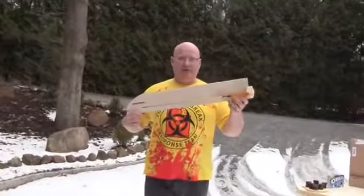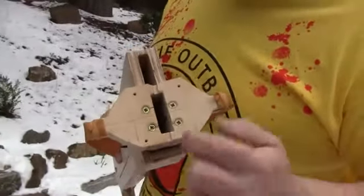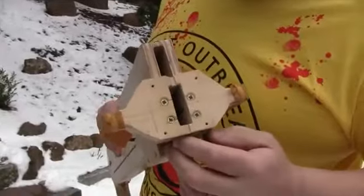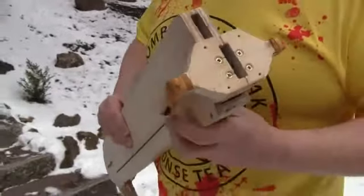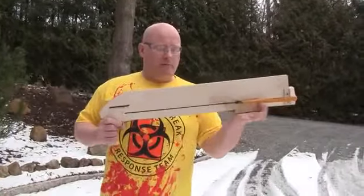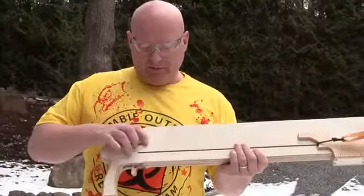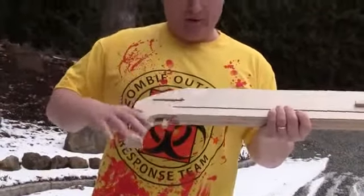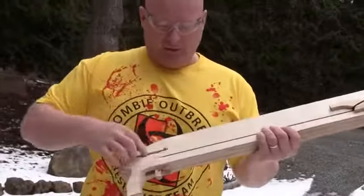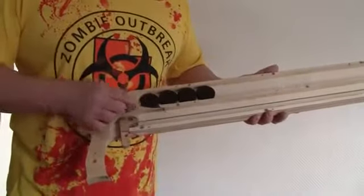It's actually a pump action Oreo shooter. Let me show you its features. First of all it looks like a double barrel but it's not. This is actually the magazine and this is the muzzle part and you load in your Oreos here. This is the slide which you can really easily use to rack it back smoothly, and also there is this rubber powered dispenser that the slide automatically pushes so the next Oreo can fall into the barrel. This is how the mechanism works.